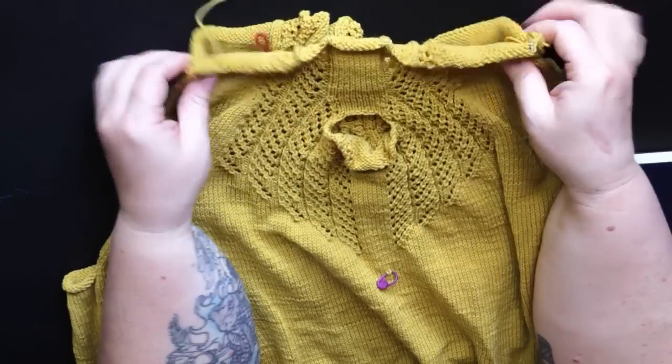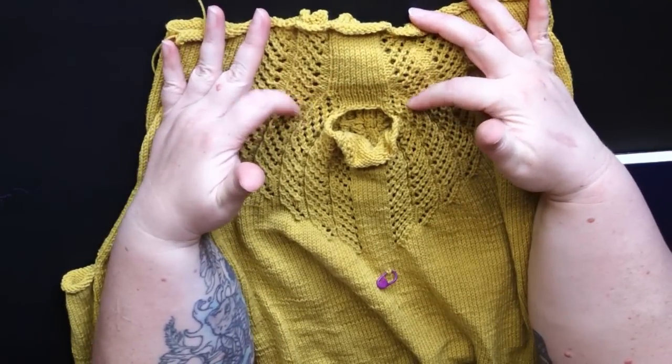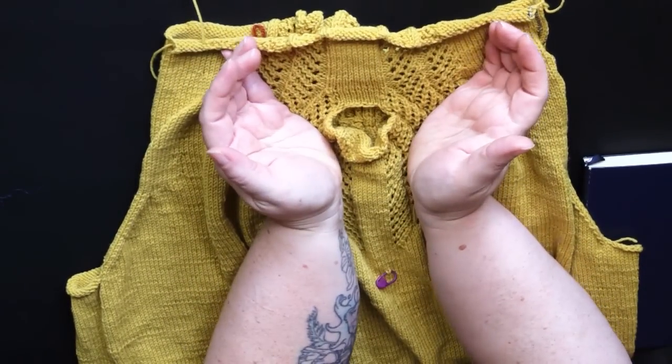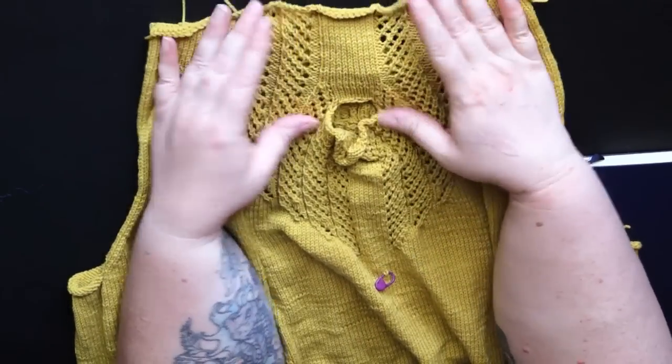You can see how this is laying funny. That's because this collar is actually decreasing so that when I cut this, it's going to open up to be more like this. But because these steek stitches are still closed, it's pulling together like that.